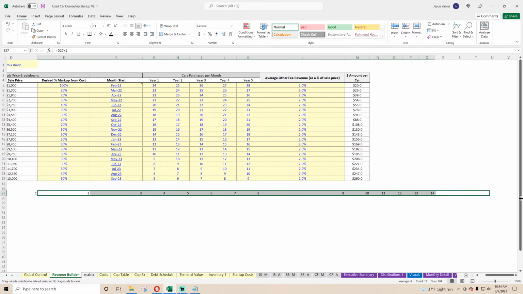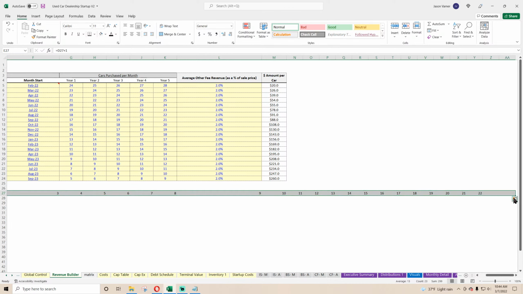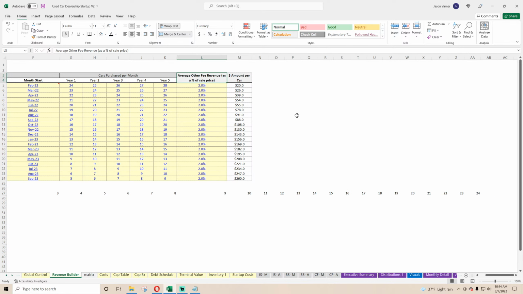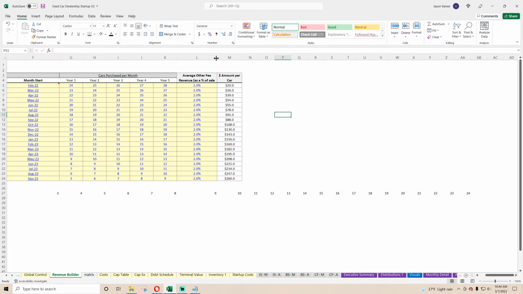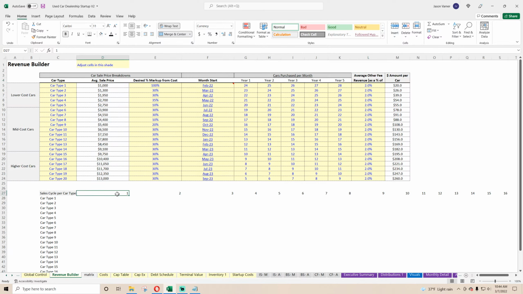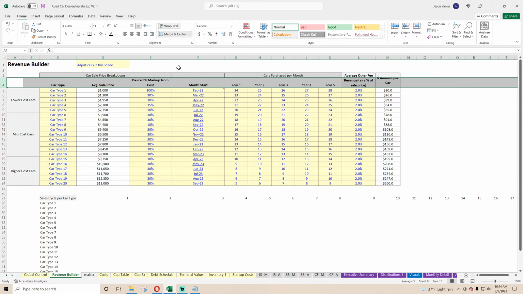On average, you know what? We could do 6. We could do 24. So in theory, you could have up to 24 months. It's very unlikely that it goes that long with this stuff. But if you sell really high end cars, you don't have a lot of volume, then this is going to let you assume on average how many months it takes to fully sell all the cars you buy in a given month.